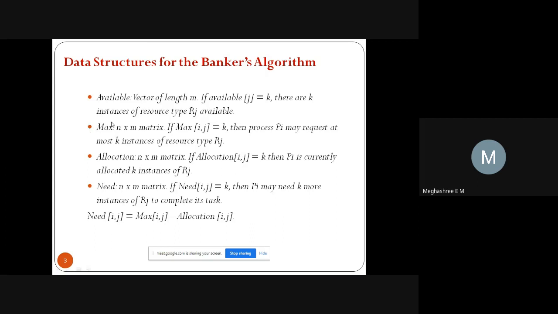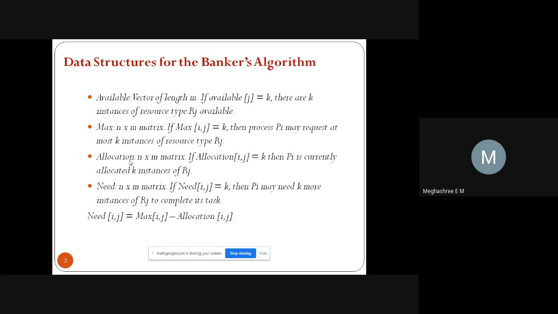Then there is the maximum, that is max. It says what is the maximum number of resources required for the process. And then allocation. The allocation data structure says, at the current time, how many instances of a particular resource have been allocated. That is the third one.